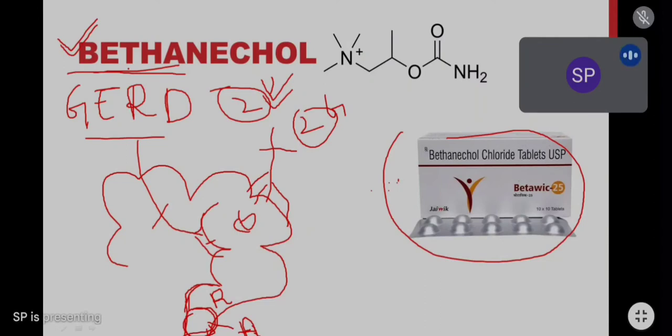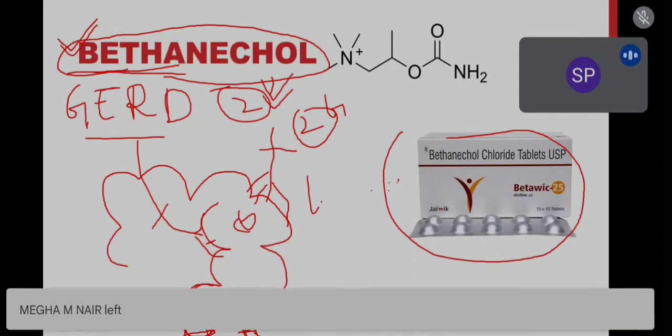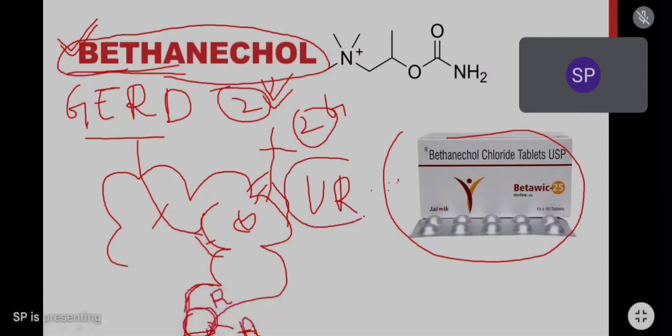And one more point, bethanechol, look, in hospitals, very, very rarely they are used. Other than bethanechol and all, we have other specific treatments. For constipation, we have other drugs, and for urinary retention, we have some surgical procedures. Mainly, if anybody has obstructive or non-obstructive urinary retention, what do they do? Simple, they put a Foley catheter, that's it. Okay, Foley catheters are preferred in the hospital inpatient departments.